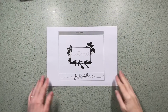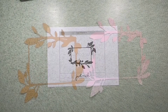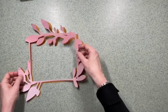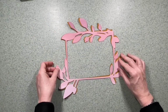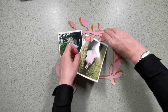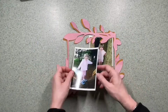I really like this cut file and I think it's really versatile, and I decided I was going to go big. So I cut it twice, one from pattern paper, which is from the Truly Grateful Paige Evans range, and the ochre colour underneath is cardstock. And the idea is I'm going to layer one on top of the other, like a bit of a shadow effect.